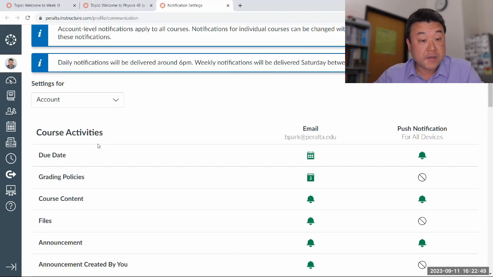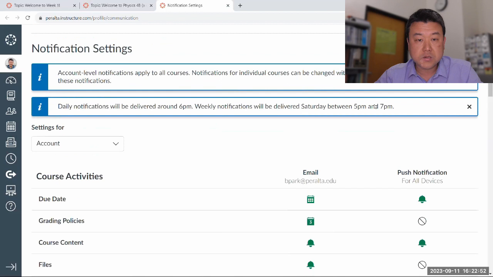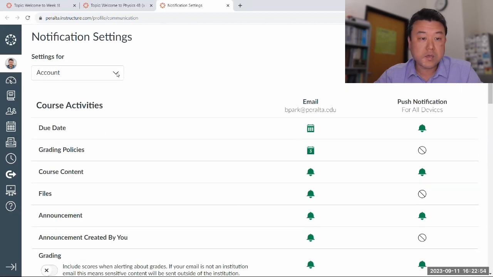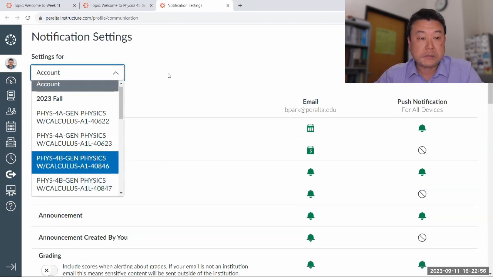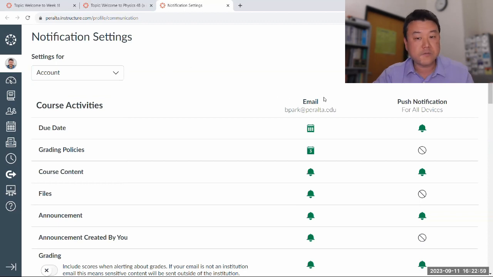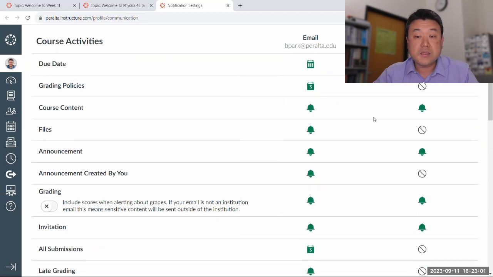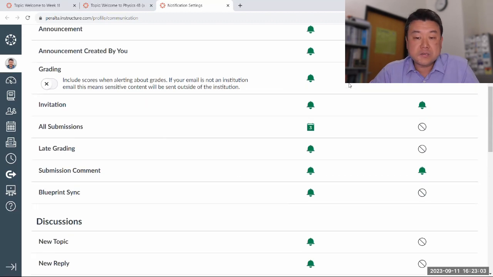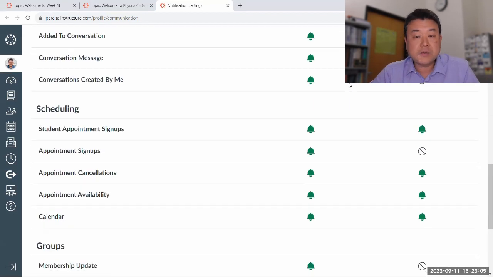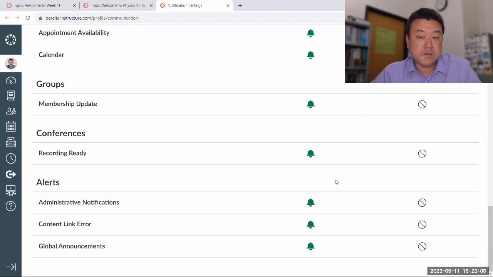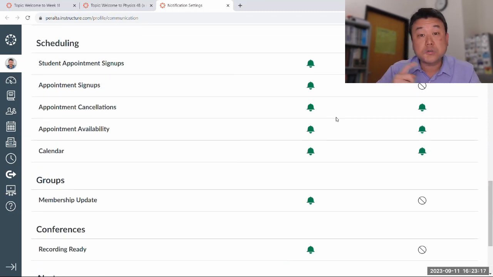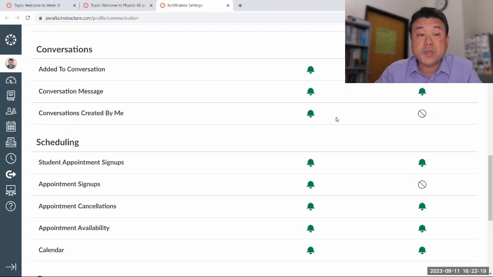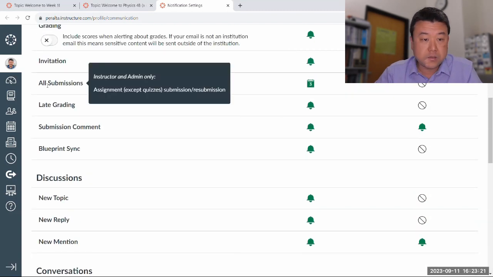Here you can either set up an account-wide notification setting or set it up for each course. I don't want to overcomplicate it, so I just set it for my entire account. As you can see, my bias is for setting it as notify immediately. My philosophy is that this setting doesn't hurt anything, and if any notification ever becomes too frequent and starts to bug you, then you can turn it down.